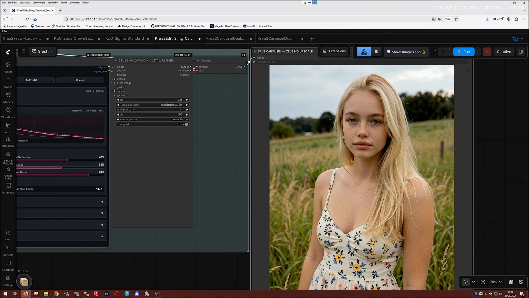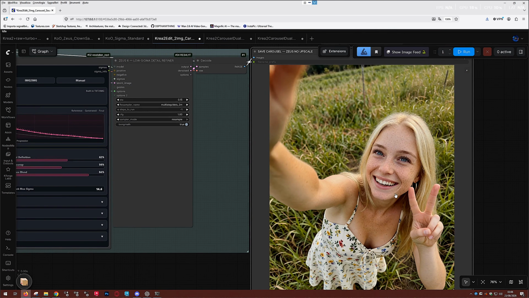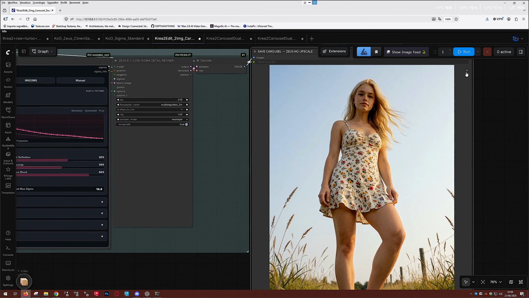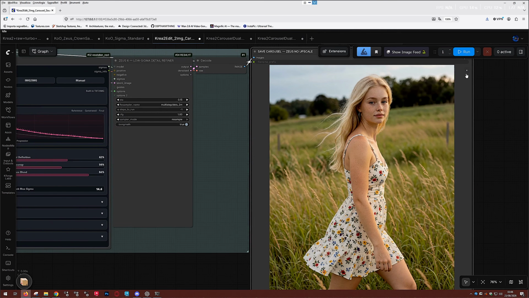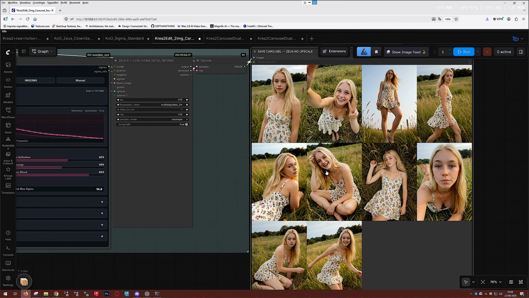As you can see, it's pretty good. I want to be honest with you, not all of them are perfect. For example, this picture you can throw away because it doesn't look like her. But here is perfect. Here, perfect. Really good. Maybe a little bit too many freckles here.